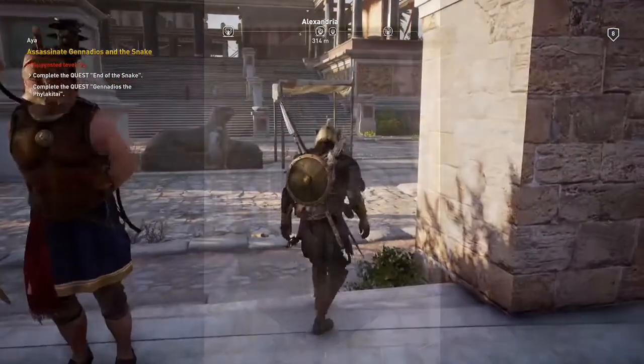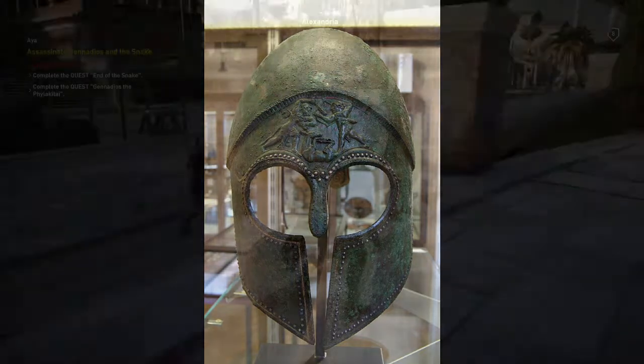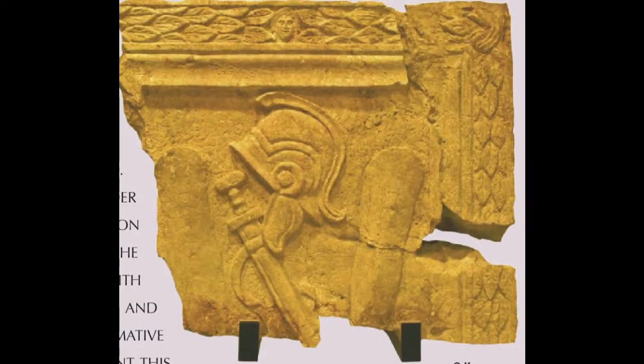It's kind of like a movie set in the Iraq War with guys with tricorn hats because they're American soldiers. So, yeah, not exactly the most historically accurate helmet for these guys to be wearing, although it's not a fantasy helmet. If we look at some of the regular guards in the game, they're actually wearing much more appropriate style helmets. Now, helmets by this point had gone through many, many hundreds of years of evolution. Instead of these closed-in Corinthian helmets made out of a solid piece of bronze, for hundreds of years now Hellenic Greek troops had been moving towards more open helmets.